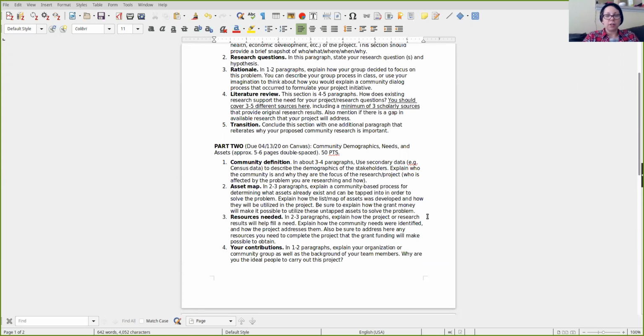So this community definition really means going and looking at the demographics of the community you're talking about. So if you're talking about UK college students, you might talk about their different income levels, if that kind of data is available. If it's not, you might use data from National Public Four-Year University. Whatever data you've already selected from the secondary data assignment, most of you had good choices about that. And so, if you're writing primarily about a population in your grant proposal, I would definitely recommend that you use some type of data about that population.